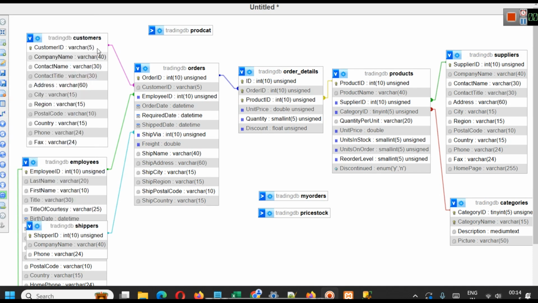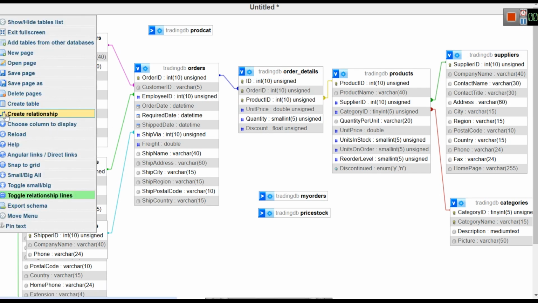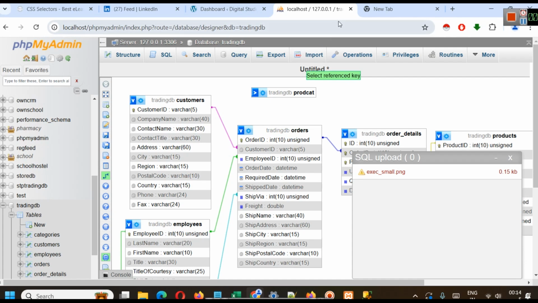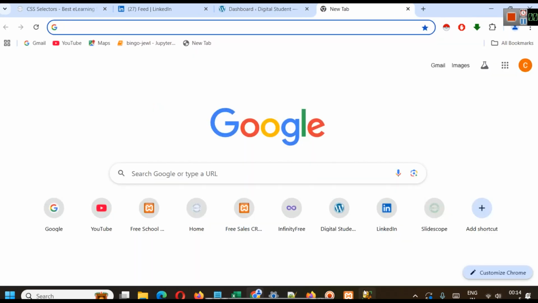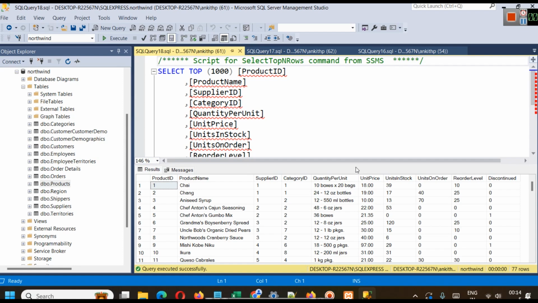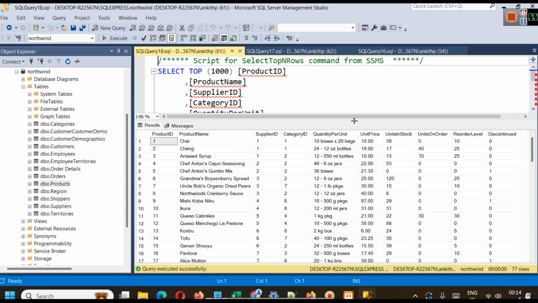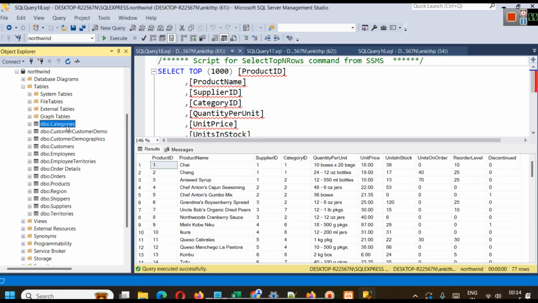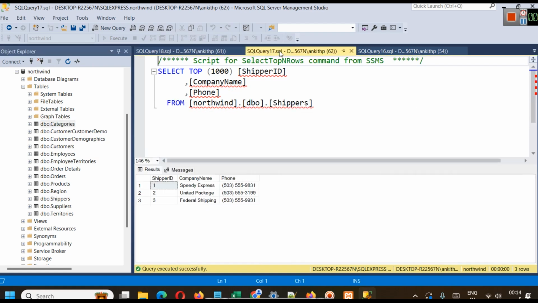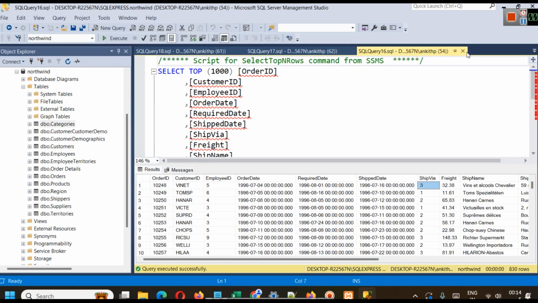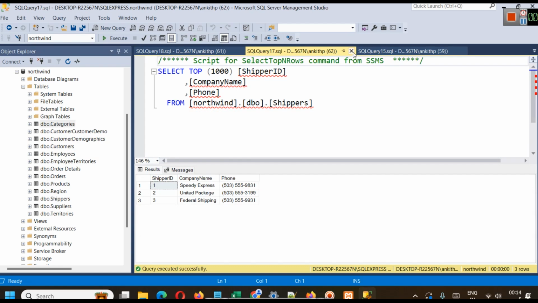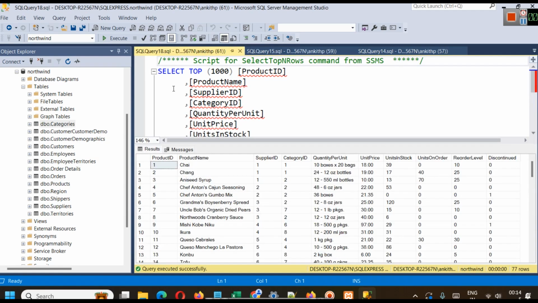After understanding the relationship between these tables, we can now close this, and you can take that screenshot as well. Pause the screen, take the screenshot, and try to understand the relationship. You will understand that categories and products are connected with each other. Order ID and order details are connected with each other. Now, one simple thing is how we can import these tables in Excel and how we can merge them together.